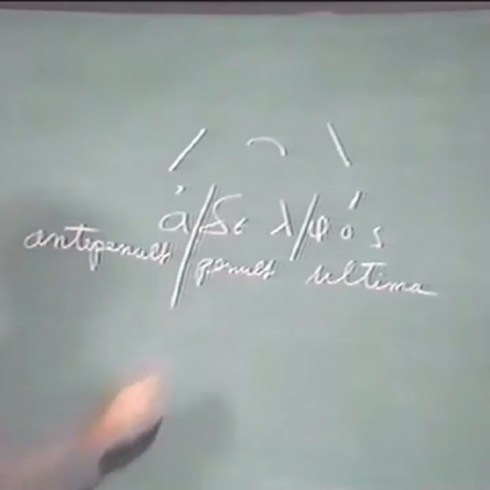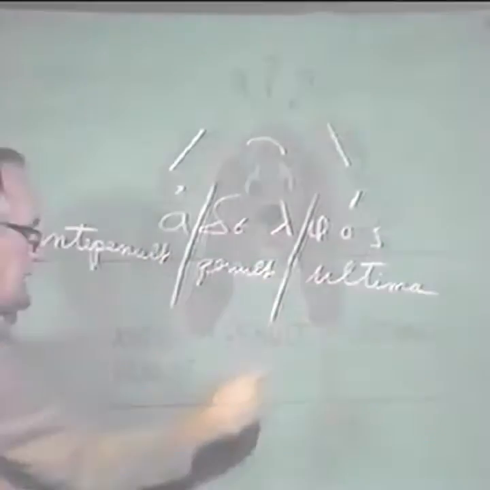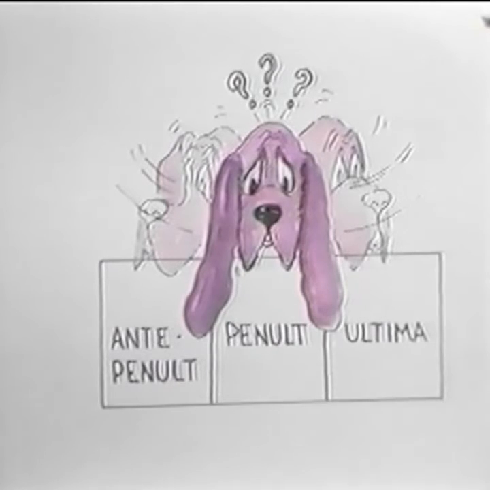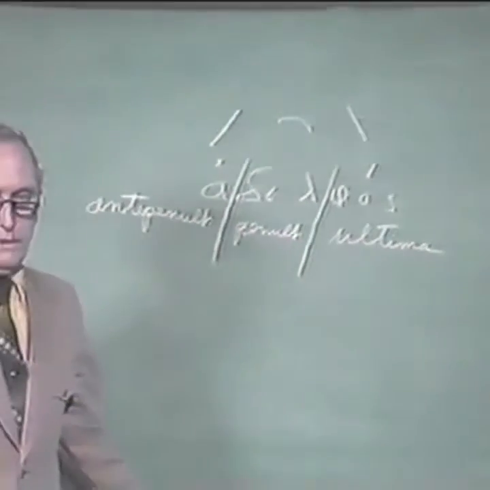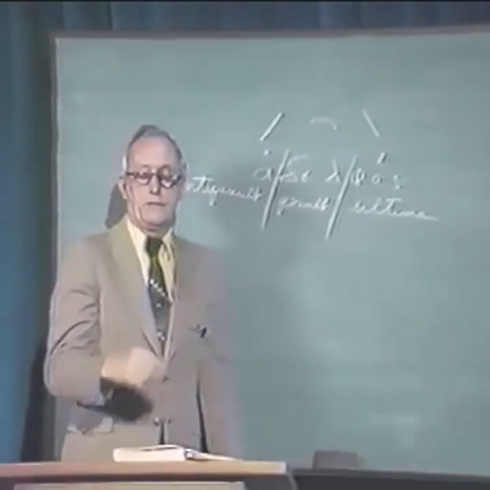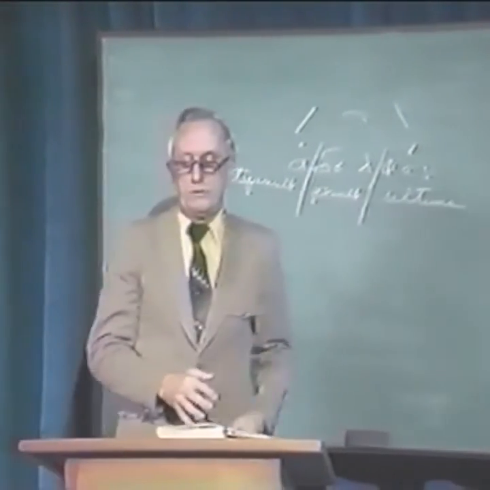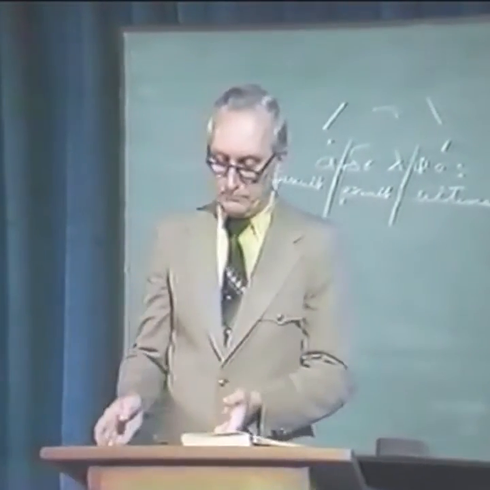So, the ultima, the penult, the antepenult: the ultima, the one before the ultima, and the one before that. That's the way they're learned. Ultima, penult, antepenult. We do that simply to name, so that if I tell you to put the accent on the ultima, I expect you to know where the ultima is. We'll use that later on.